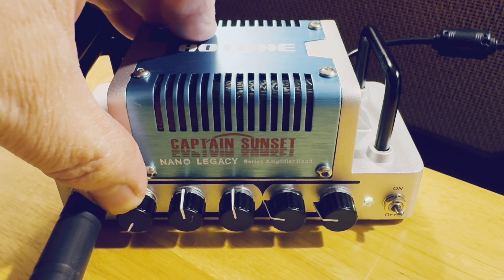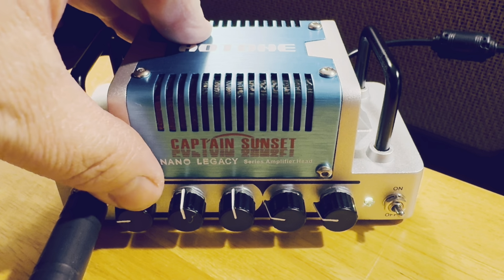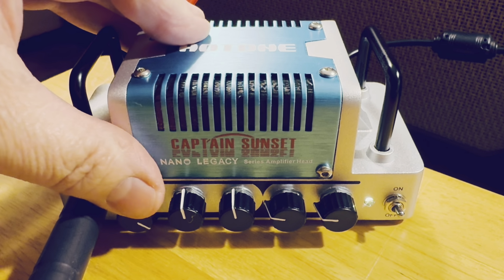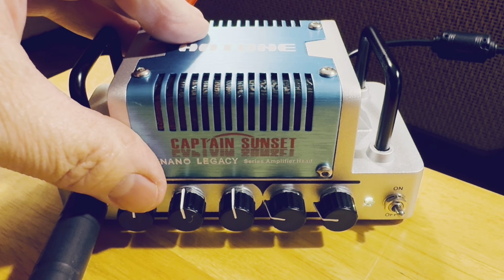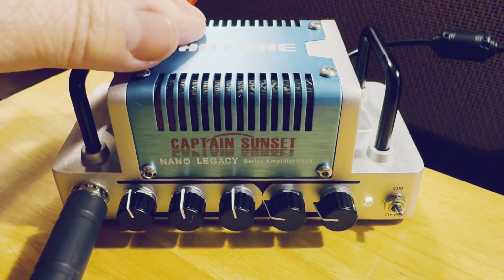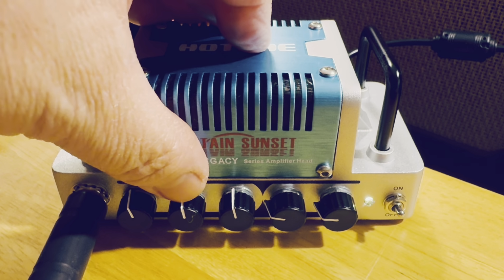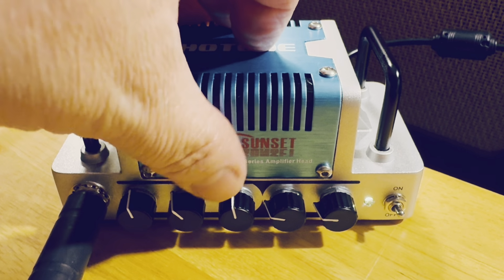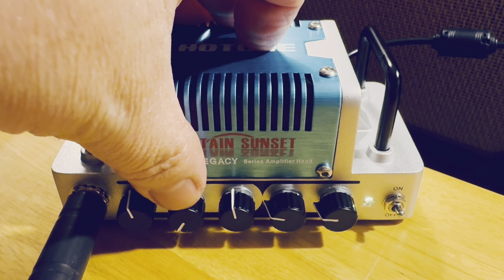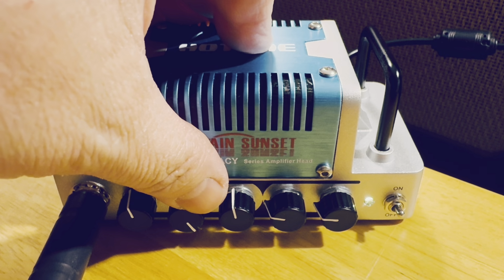Rolling the bass out. Rolling the bass out. Rolling it back in. It's got some pretty fat bass, I'll tell you. I don't know how well my phone is picking it up. Now, the mid. Let's see how active that is. Listen to that compression, squelch. Wide open.